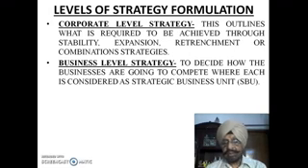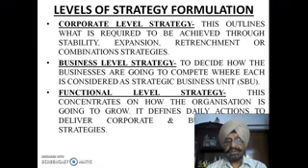Then comes the third one, the functional level strategy. This concentrates on how the organization is going to grow. It defines daily action to deliver corporate and business level strategy, because each business level strategy will have various functional areas, and in those functional areas what is to be done to support the business, and correspondingly from the business to the corporate also.